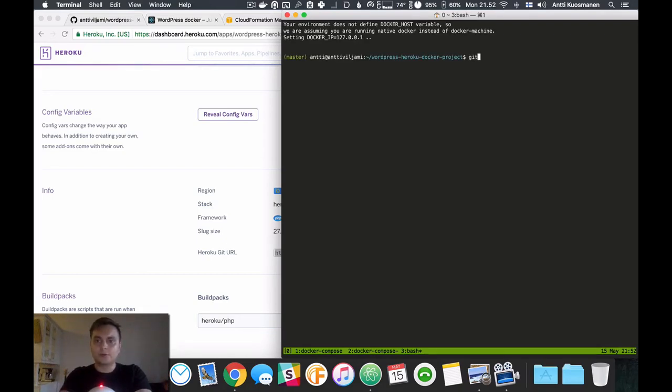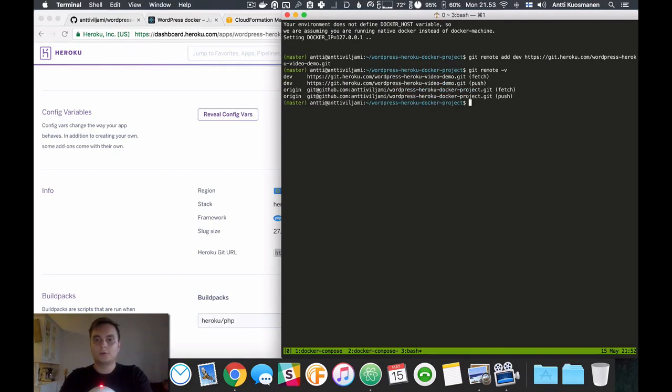And what we're going to do is we're going to add a Git remote. We're going to call this one dev, and there we go. Now we have a remote. So we have the origin and the dev. You're probably going to want to change your origin remote to your own repository when you clone this one. So you're going to have your own development going on. But for the sake of this test, it doesn't really matter. But now we have the dev, and now we can actually start developing.